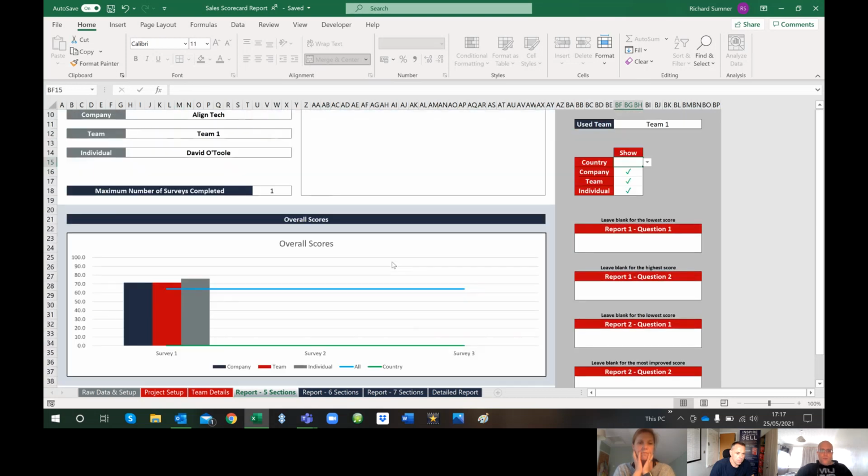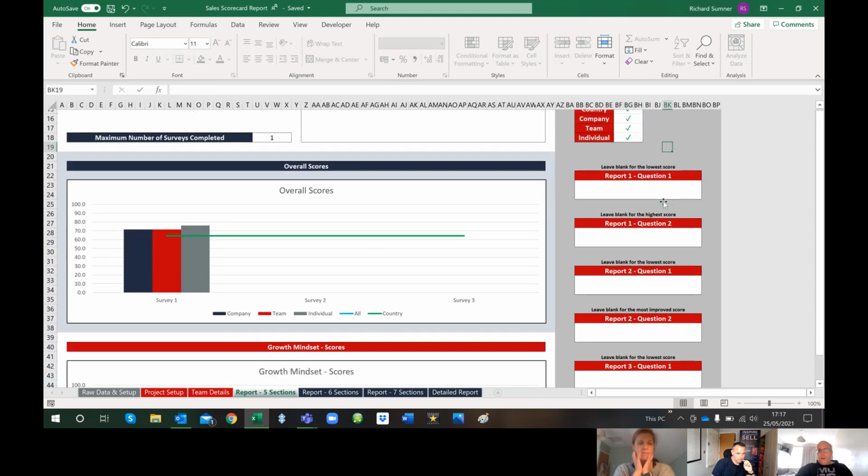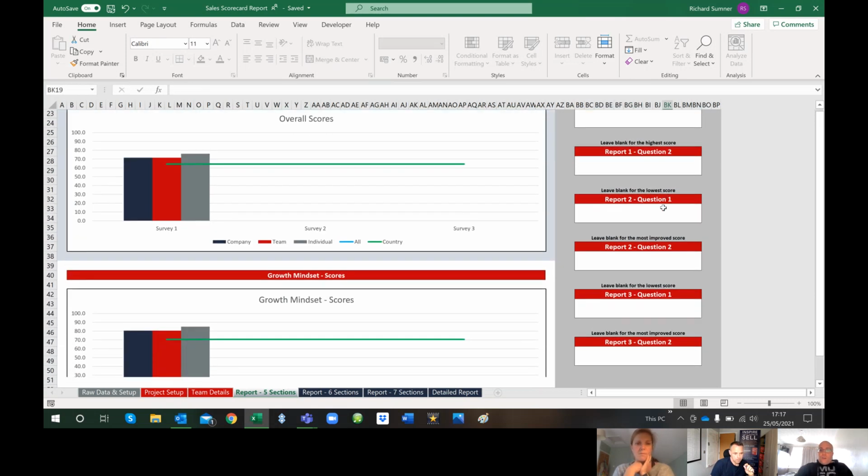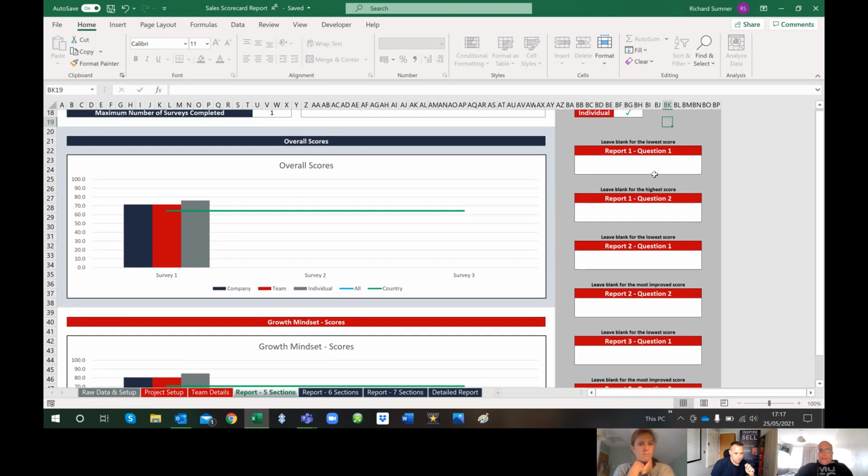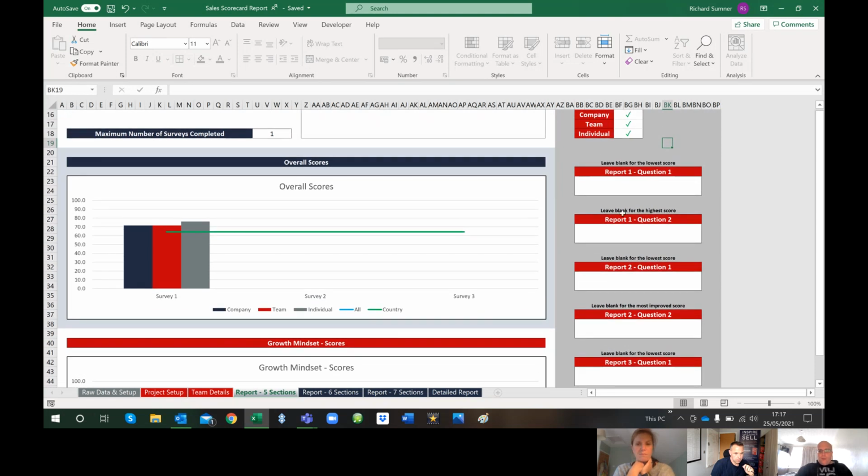Did the second one, not the first one. I must have a look at that one. And if you then say, for example, you don't want to show the team, it removes those scores from the charts. So you can adjust which ones you want to remove. Then the last bit, this bit here, might get a little bit cumbersome. So my advice here would be to leave these blank.